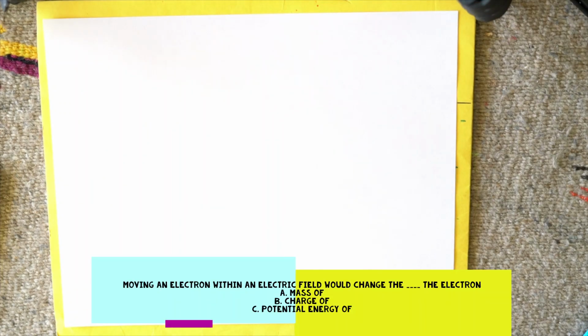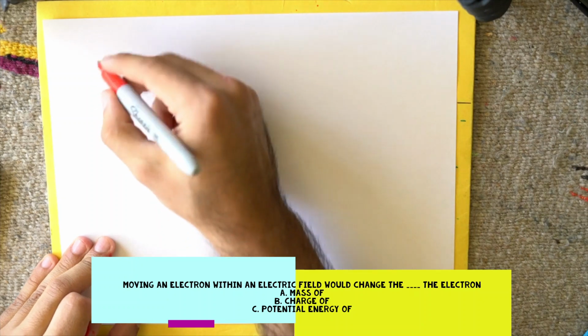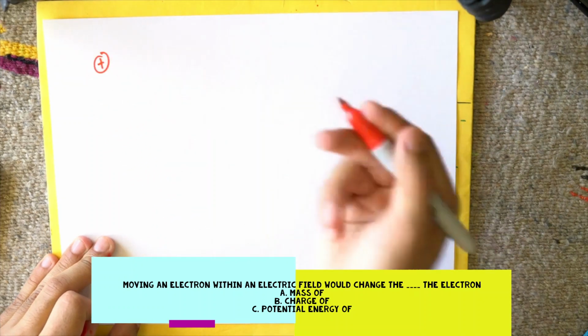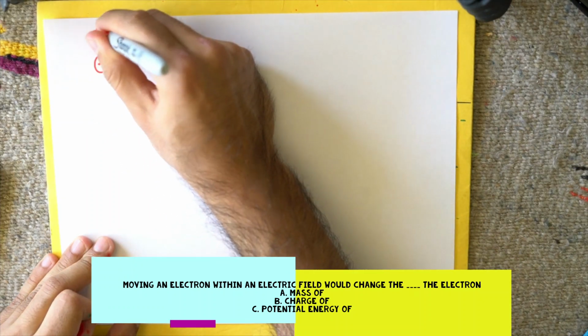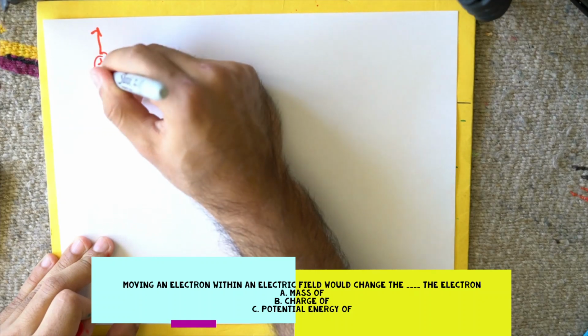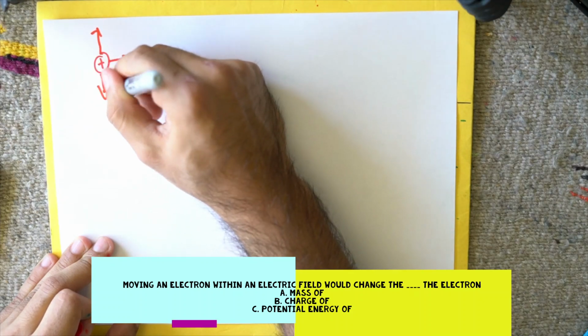Okay, let me try to help you out with the conceptual problems. Here, let me show you this one right here. So moving an electron, what will happen to it? Let's just say I have some positive charge. It doesn't matter what the electric field is, but of course, starting positive, it moves out. Everything moves away.